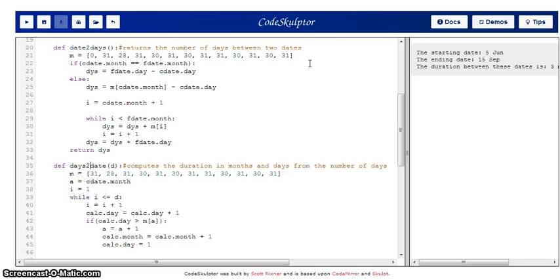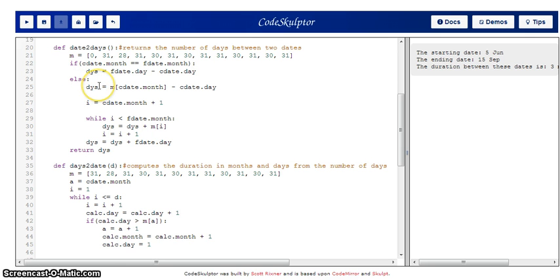I just have to subtract the number of days to get the duration. Say for example, if it's 5th September and 15th September, I'll do 15 minus 5 equal to 10. But what if the number of months is different? Like in this example, we had 5 June and 15 September. So June and September are different. So we come to the else part.